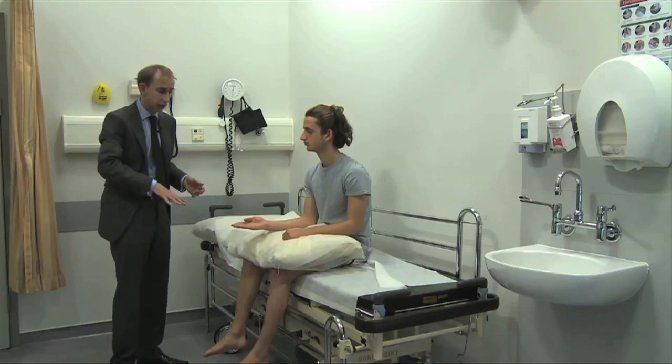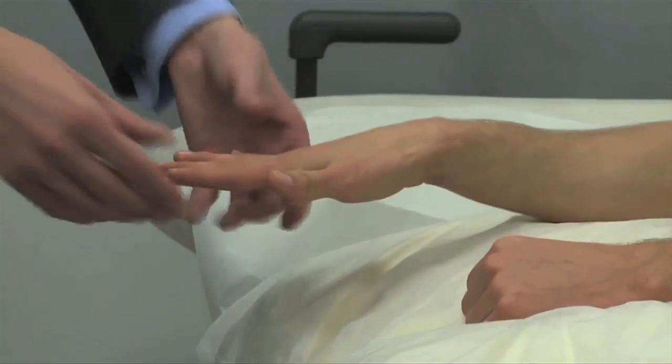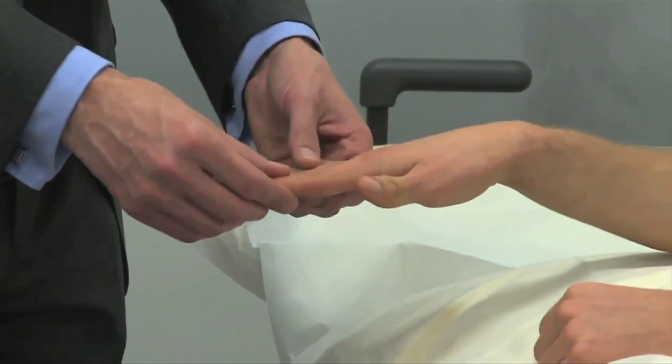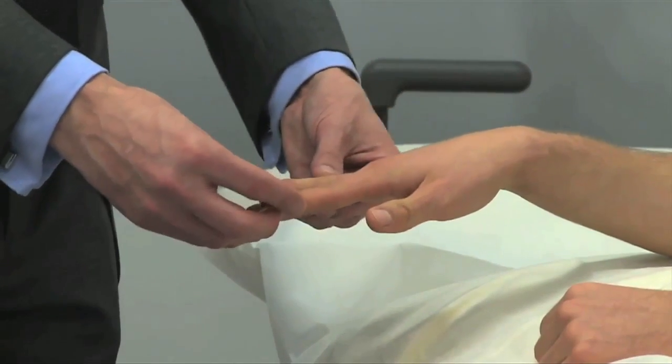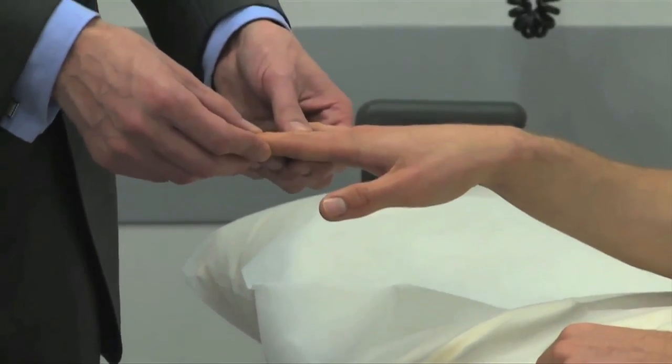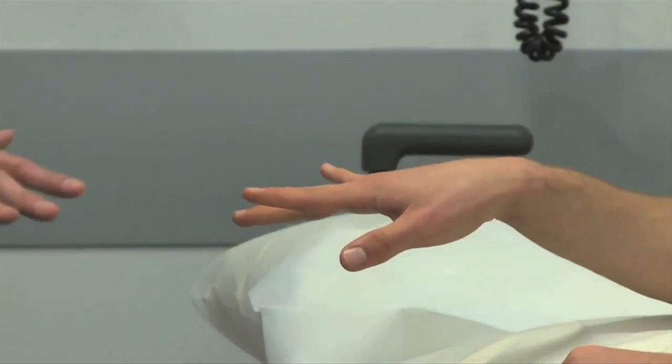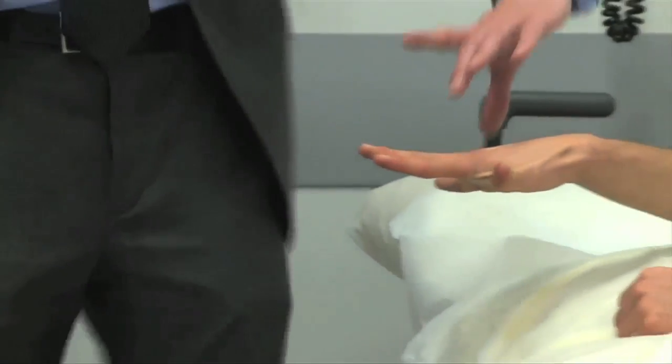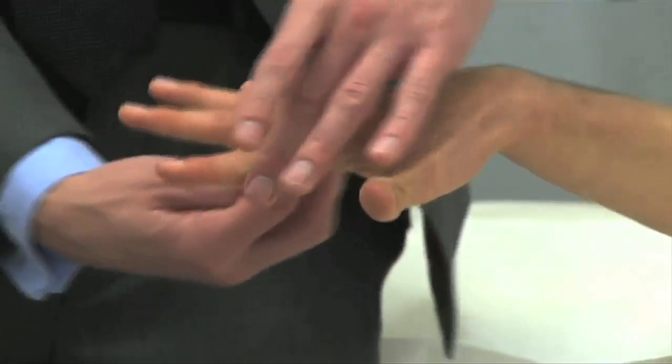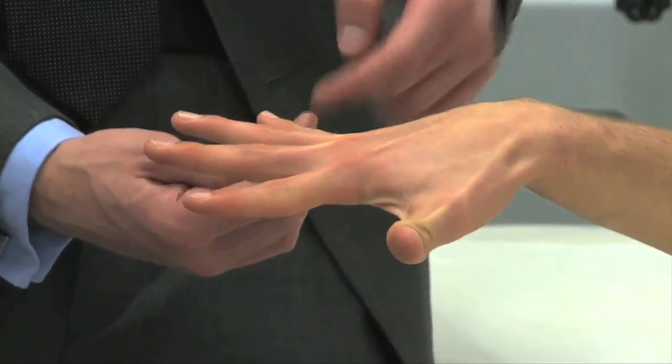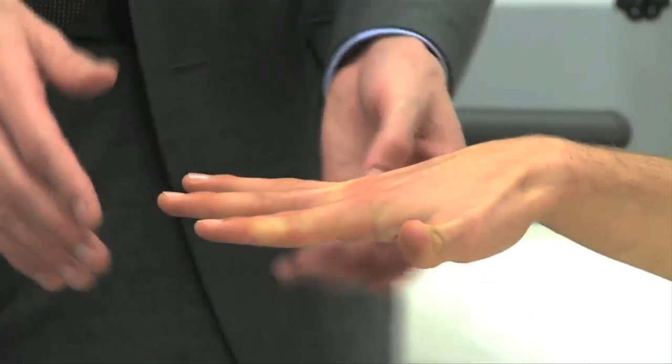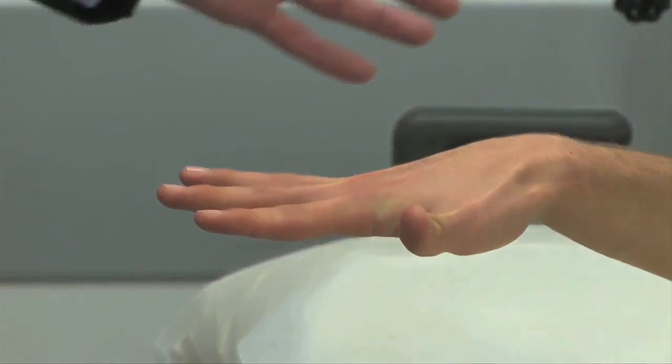So in motor terms, you've got the interossei. If you turn your hand over, which move away from the third finger, so they abduct away, and they move towards the third finger, they adduct to. Adduction is relatively easy to test. Abduction is easier. For example, if you spread your fingers as wide as you can, and don't let me push them together, a quick screening tool will show that I'm now testing, for example, abductor digiti minimi, the little finger being abducted away. So I'm testing these ones, and roughly speaking, this will test the abducting interossei.